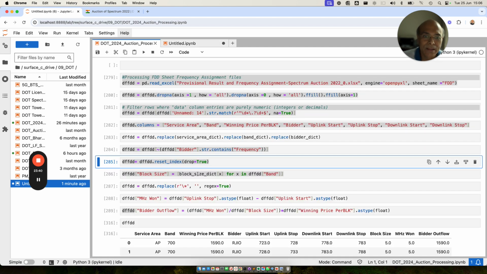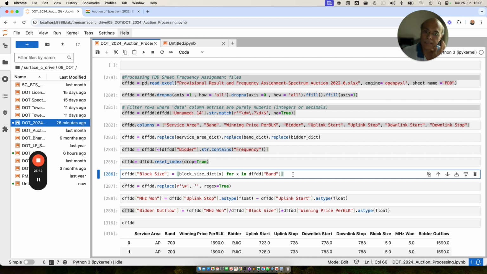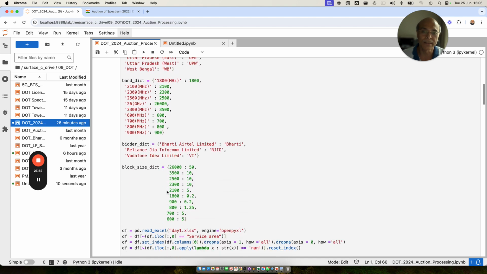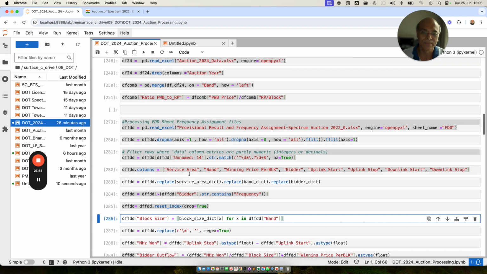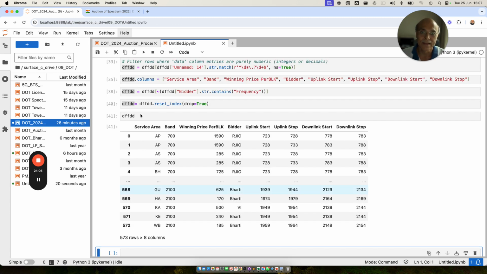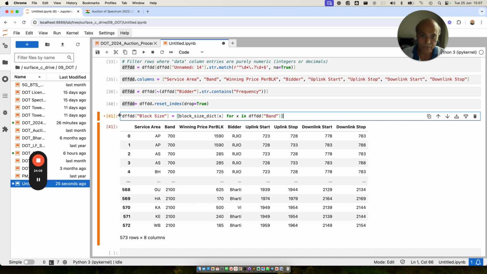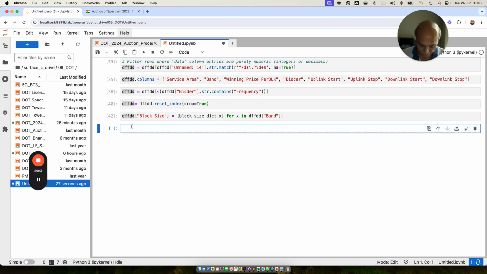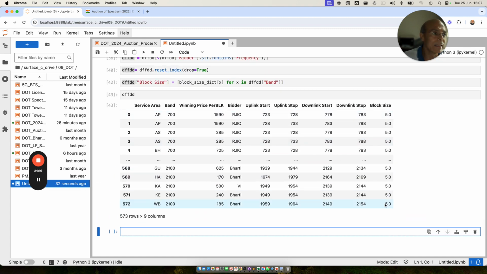So now I'm going to basically create that block size. I'm going to map the block sizes to this data frame because of the dictionary which I showed you on the block size which I created here, block dict. I'm going to put that as a column. So I'm going to go down below. So here is the block size. So I'm just going to copy this line. This is again a list comprehension. And when I run this here, you'll see Control V, and then when I copy this, Control C and Control V, you'll see the block sizes have now also been added.